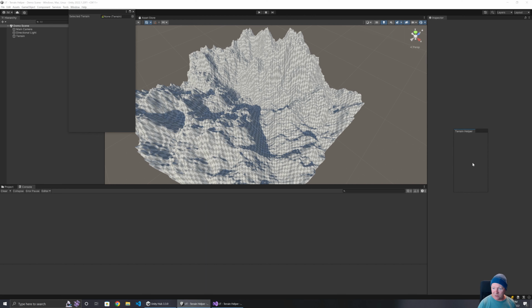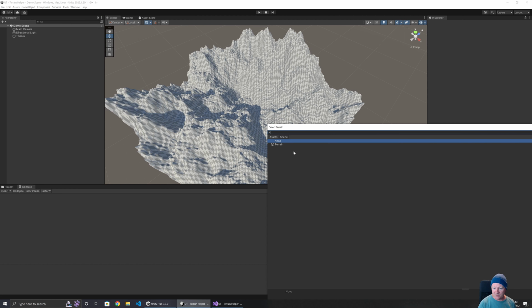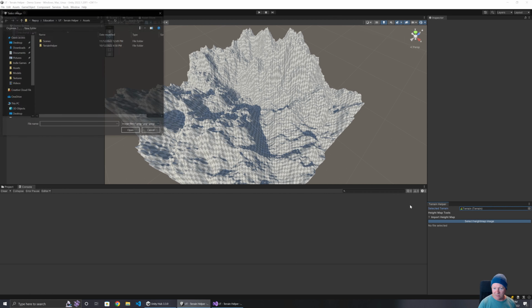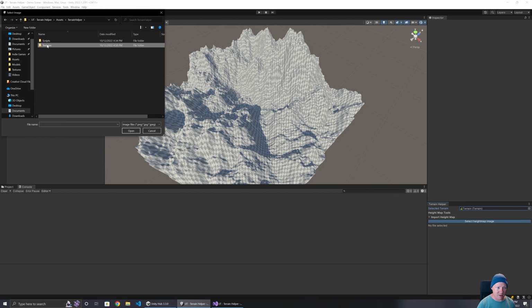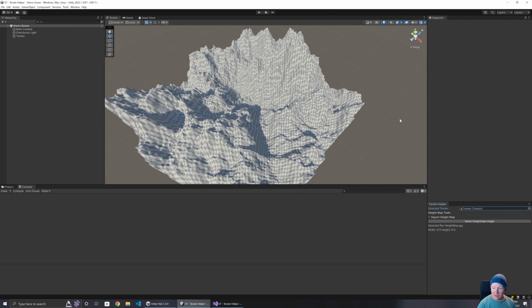So I can bring up the terrain helper again, essentially destroying that window. Select the terrain. We'll select our height map. And now we can see the width and the height. So that error was just because of the order in which we were building stuff. It was possible to get it into a bad state. But now we can see, okay, we've got our width and height.